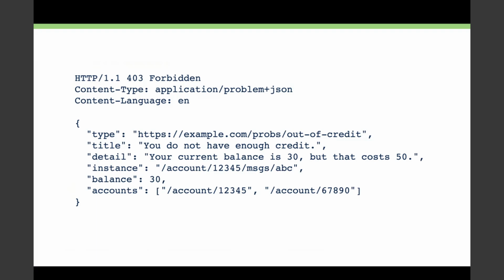So if you have a client library that understands that particular format, then you can basically produce error information that that library will support out of the box, right?